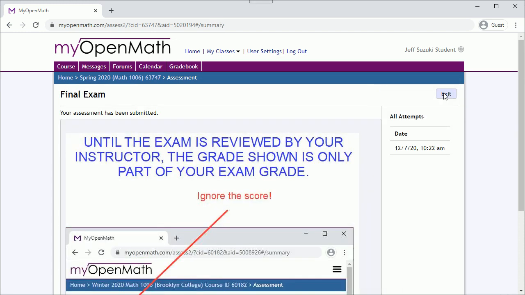The important thing to remember is that most of your grade is going to be based on the work you've submitted. And this work has to be graded by your instructor. And because your instructor is a human being and not a machine, it will take them a little time to grade 100 or so exams. So please be patient and don't expect exam grade results immediately.